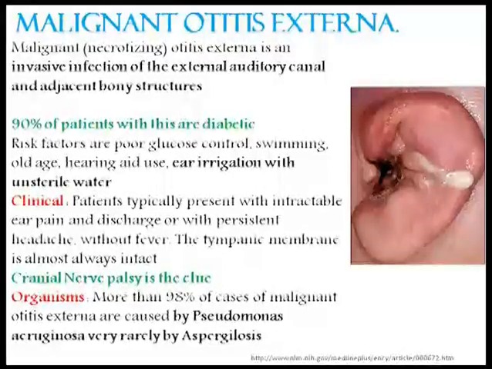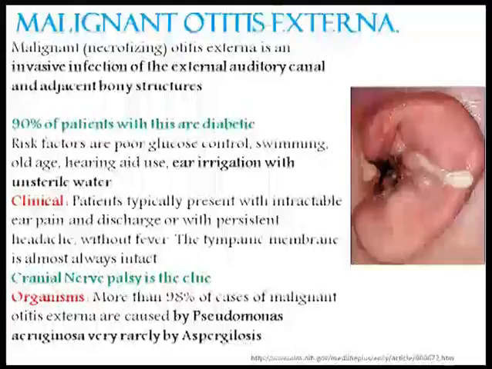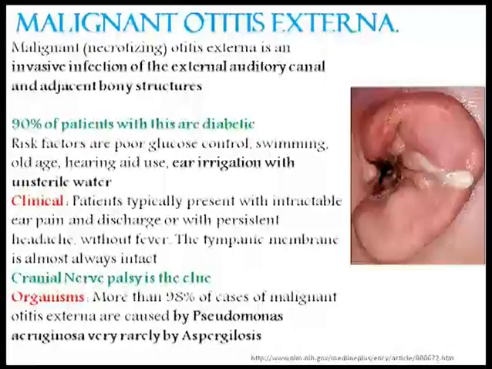The main problem is a severe pain in the ear, and there can be a purulent discharge as you see here, which can look like a normal CSOM and may be ignored as CSOM. But when you look at the tympanic membrane, classically it is intact, and there can be a neurological manifestation, especially of the seventh nerve. When there is severe pain in the ear with a purulent discharge, an intact tympanic membrane, and cranial nerve involvement, it labels the condition as malignant otitis externa.